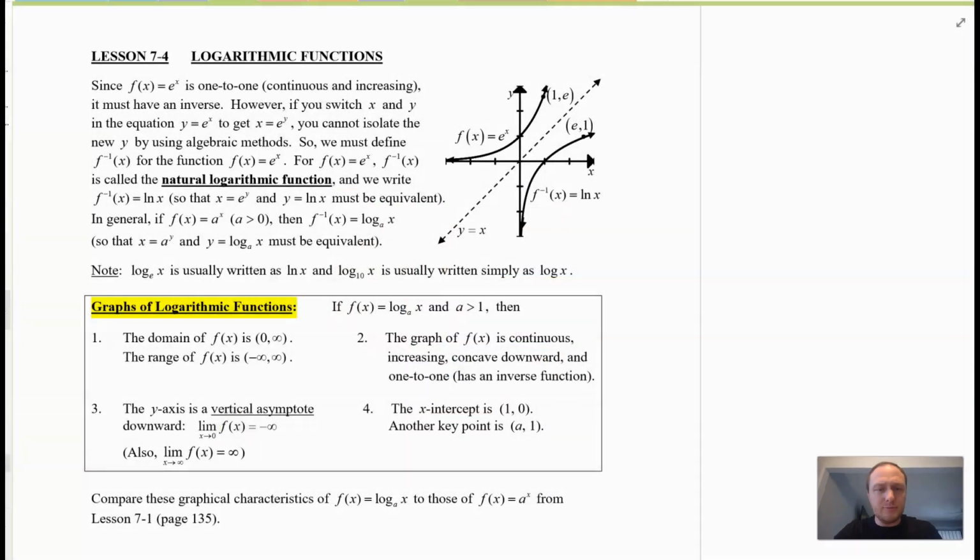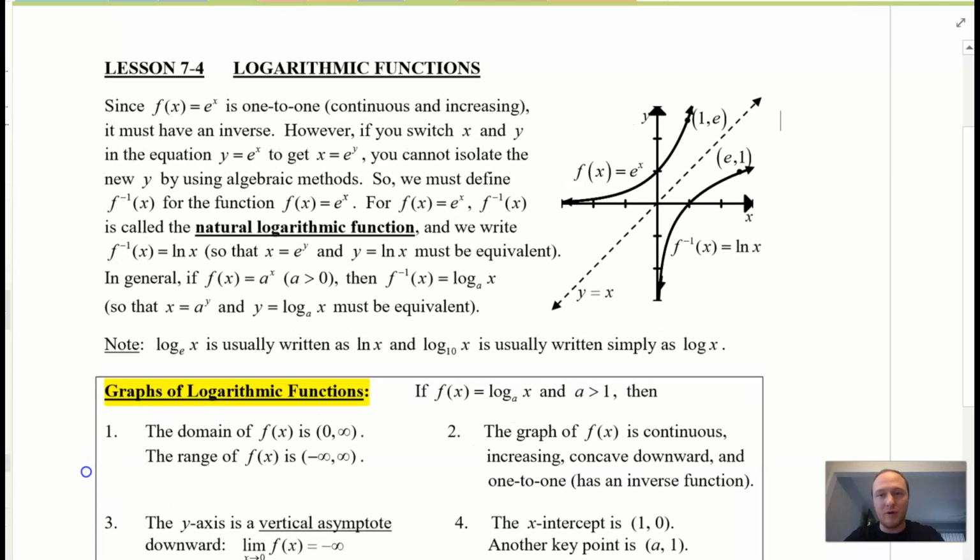All right, so without further ado, let's talk about logarithmic functions and where they come from. The foundation of logarithms, which are an inverse to our exponential functions, starts with our understanding of e to the x, or just an exponential function. So here we have f of x equals e to the x, and that is this graph here. If I wanted to find the inverse of this function, I could switch x and y, and I would end up with this equation: y is equal to e to the x, and I would end up with x is equal to e to the y.